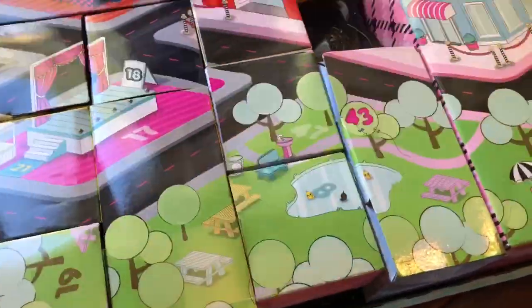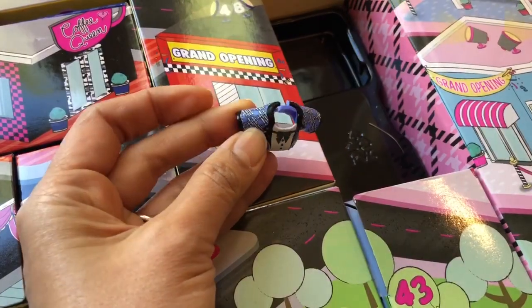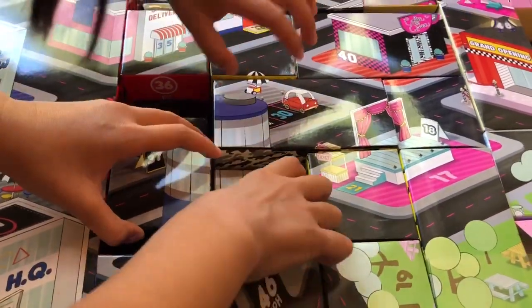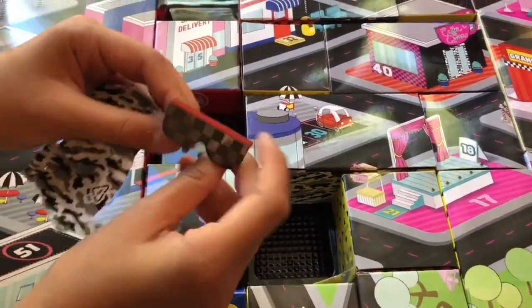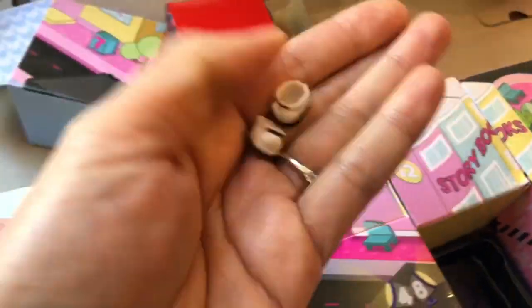Oh, 7. So it's 7 and it's a little top. So cute with a little bow tie on it. I love those. Now 9. And 10 is right below. So we're going to open up 9 and 10. 11. 9, 10, and 11 all in one stack. Oh, another pair of glasses. Another pair of glasses. Either 9, 10, or 11. I can't remember, but there's some shoes.